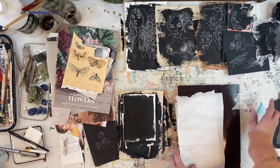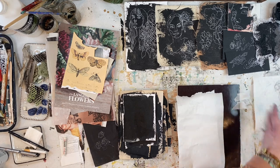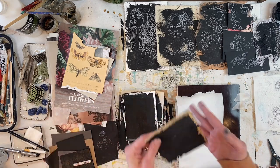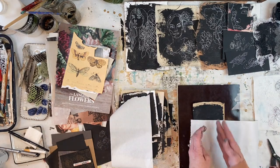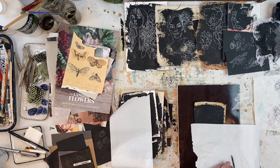I also grabbed a little bit of masking tape out because that helps me keep things kind of steady. And I am just going to go for, this was a piece of vintage book paper. And I'm going to put that right there. And I think I'm going to make this a little smaller just so I have more control of where I'm putting my marks.